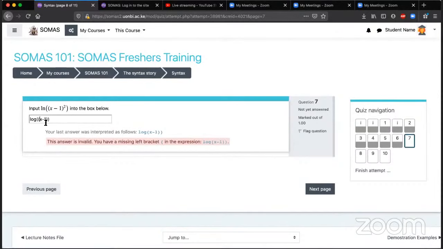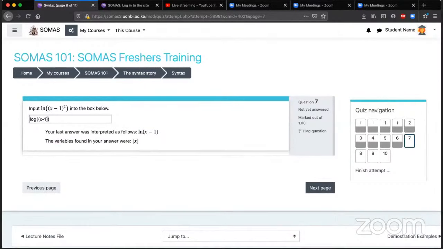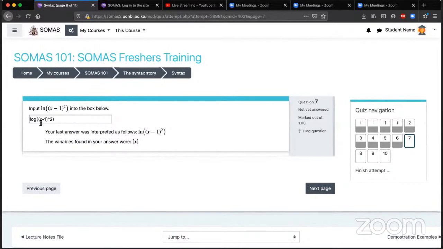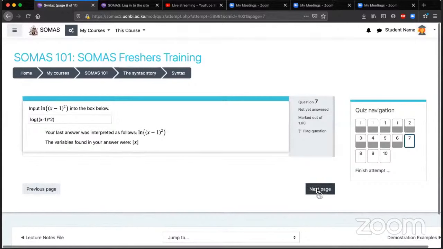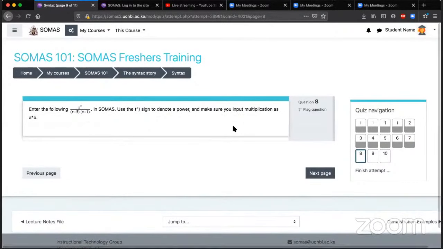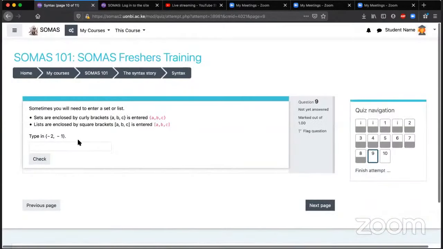And then you write here squared. You can see whenever I have two things I have to square, then I have to put them in a bracket. Brackets are very important. And you'll see that on the handout we have given up there, which you will access once you enroll into the course. Okay, and then the next thing is multiplication. I explained this, so I don't have to spend time on this. And then another thing is the lists.